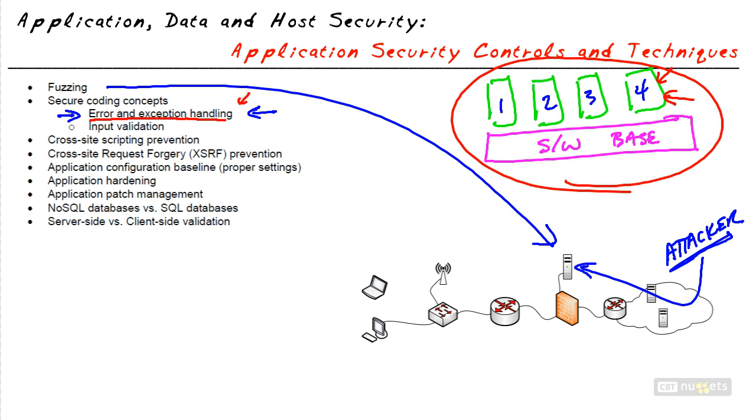Now, there's another little dilemma here. If we do have a component of an application that crashes, we need to have some output that indicates what happened. From a programmer's perspective, the programmer wants to know the nitty-gritty details of what happened and why that module crashed. However, the attacker doesn't need to get that level of detail, because the attacker, if he's doing a fuzzing attack and caused a module to crash, would love to know as much detail as he can about what happened as he documents his fuzzing attack.